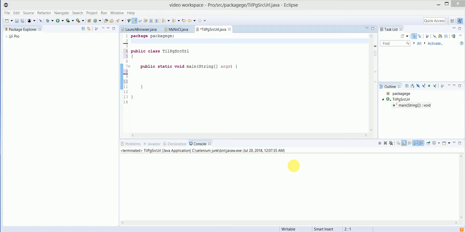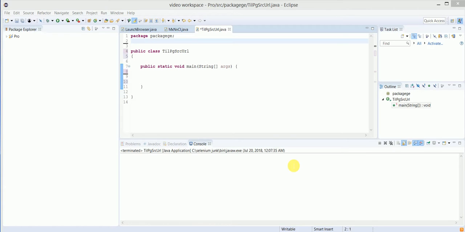So in my previous session we have seen how to launch an empty Chrome browser or a Firefox browser, and we have also seen how to navigate to a web page, and also close the web page. All simple basics we have seen in my previous sessions. So in this session we will move a little further, push ourselves a little further and learn some of the advanced basics of Selenium. In the advanced basics of Selenium, I'll be showing you how to get the title of a web page and how to get the current URL of a web page, and also how to print the page source, that is the HTML code of a web page.